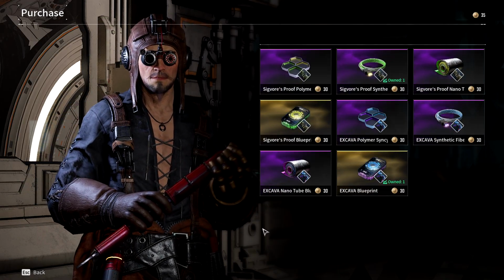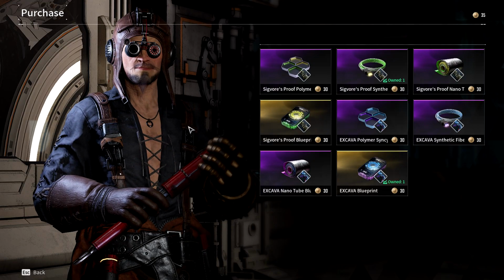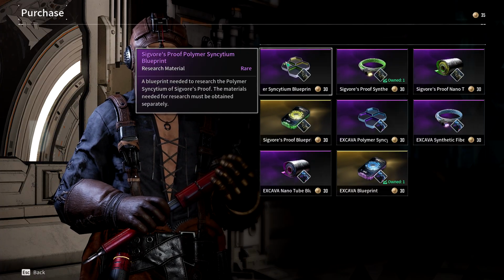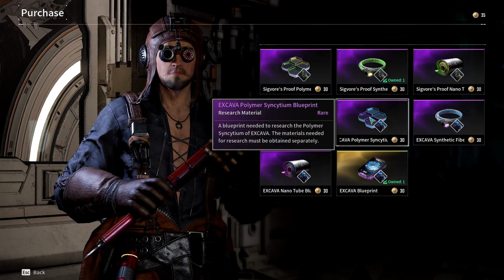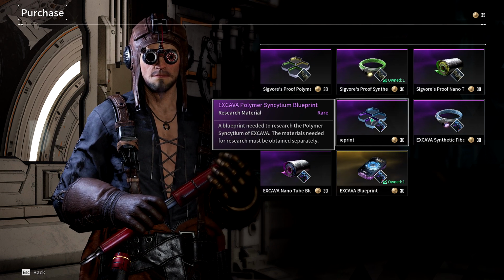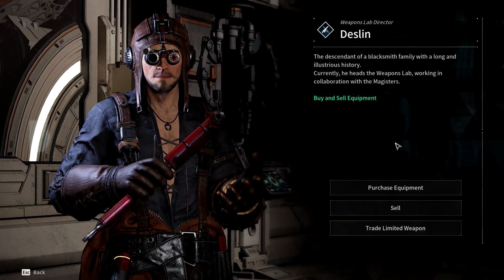Now, the Voltia should come back to this guy here in season 3, so you have to wait another season in between. Sigvoris Proof was the pre-season gun, and so this was available in early season 2. Excava was the season 1 battle pass gun, so this became available in episode 2 of season 2. So the Voltia should arrive in season 3. And so what you can do for now is collect a bunch of these coins and be prepared, I suppose.